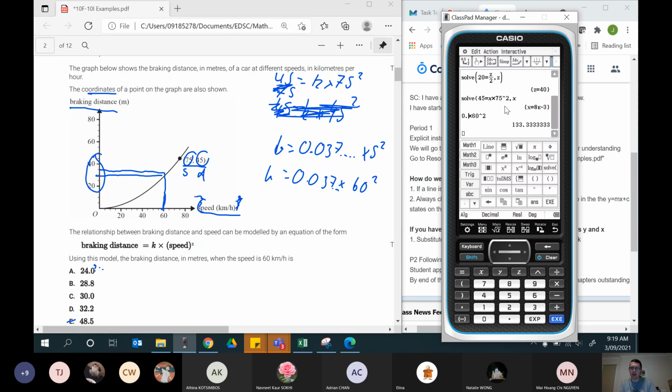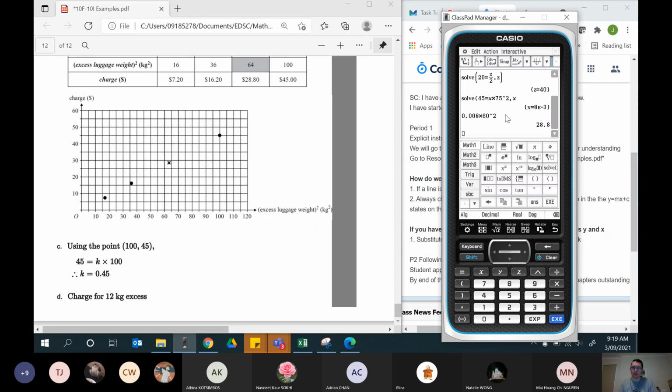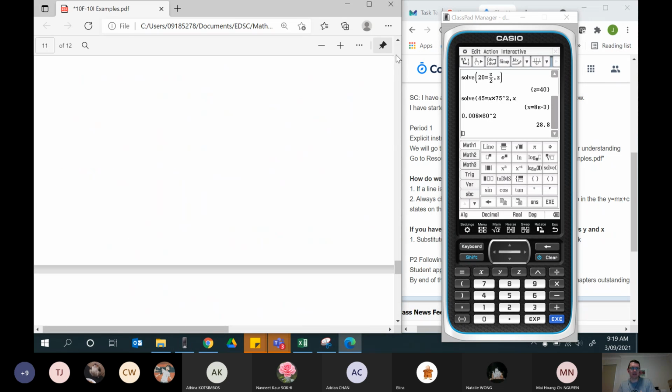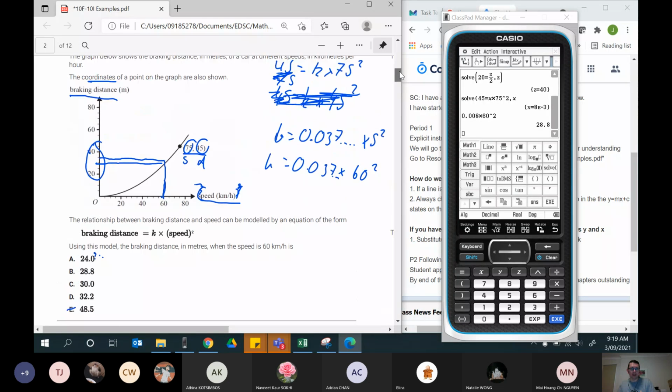Now, by the way, guys, what this number actually means is it's 0 point, because you've got to move the decimal point 3 places. It's going to be negative. So I need to move my decimal place 1, 2, 3. So it's going to be 0.008. Look at that, 8, 1, 2, 3 places. So that's actually what the number is. I'm not hitting execute to that. I'm hitting execute to something else, which is 28.8, which clearly you guys had and I didn't, which is really good that you had that. So yeah, thank you. I did have that around the wrong way.